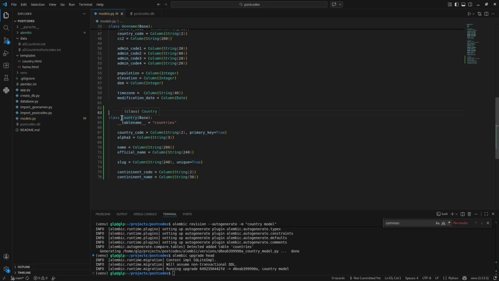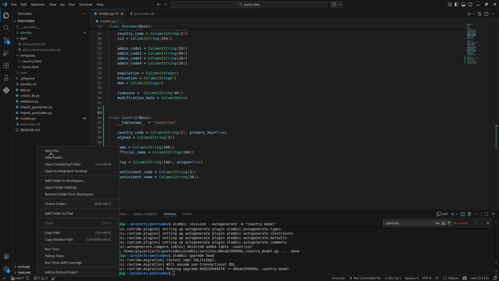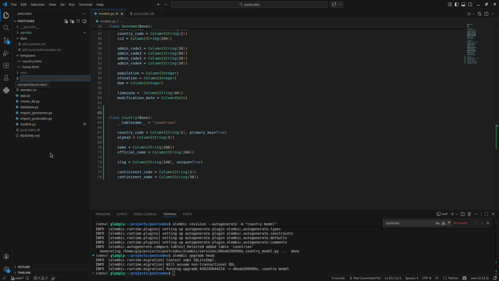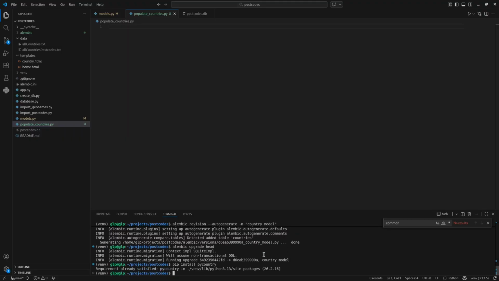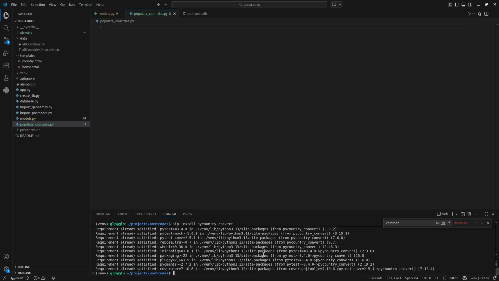Okay, so after we prepare the country model, let's make a script to populate the table. So populate countries. And for that, we will need a few libraries, which are pip install pycountry. I already did, so pycountry convert, and also python slugify.